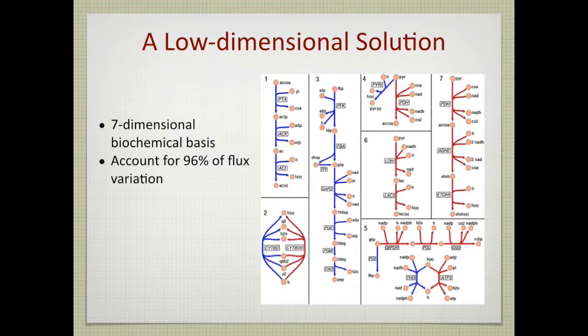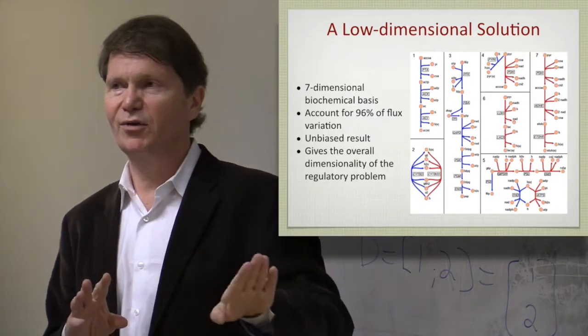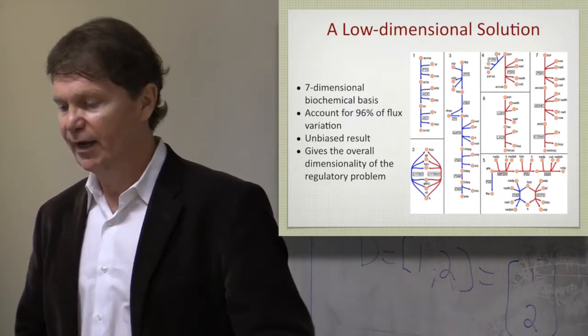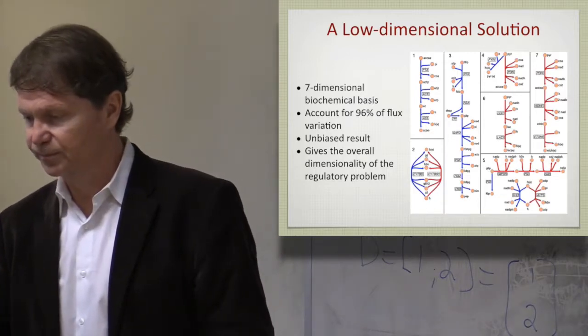It's an unbiased method, and it gives the overall dimensionality of the regulatory problem. So I think it is important to know that this is coarse graining, gives you the overall regulatory challenge that an organism has. But for an organism to be perfect in its operations and perfectly fit, it has to also make sure it buttons up the rest of the 4% of the space to get, perfectly, the right space. So it's not saying that the other regulations are unimportant. It needs to be there, but these are the dominant features of the regulatory problem that E. coli is faced with under the growth conditions studied here.